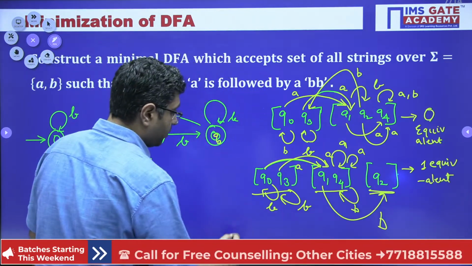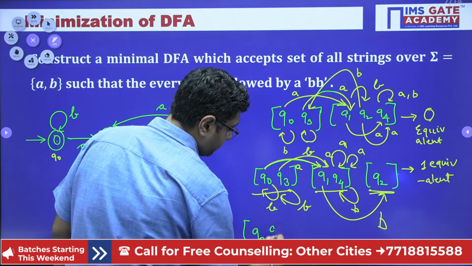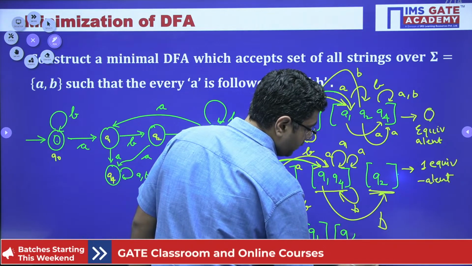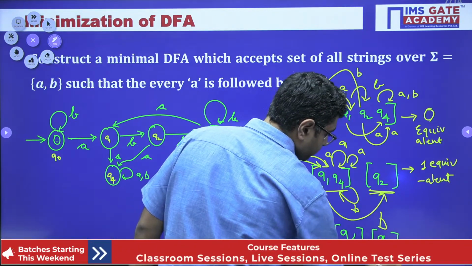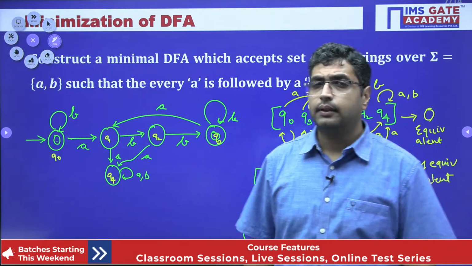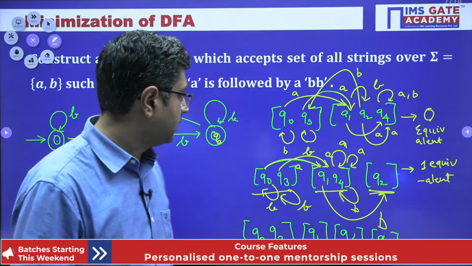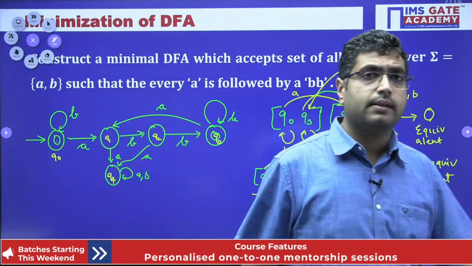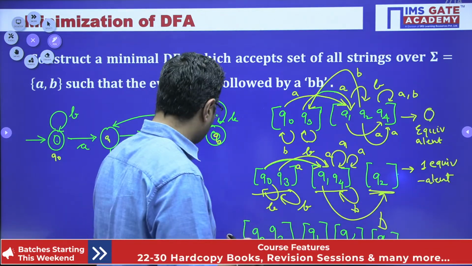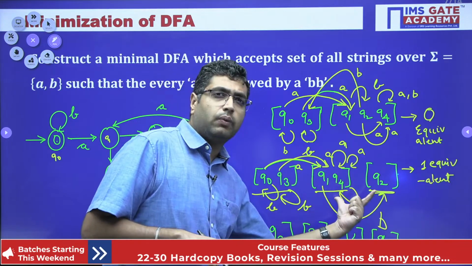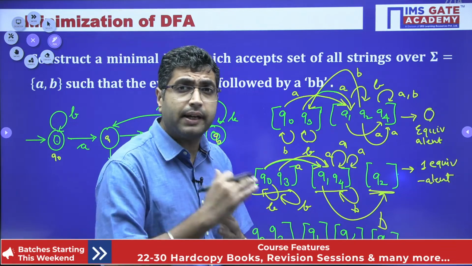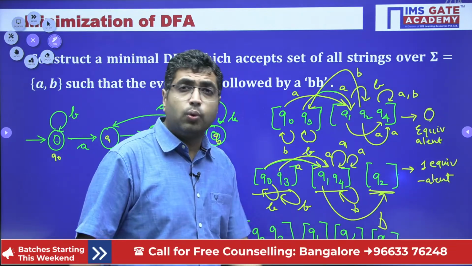So what we will get now is Q0, Q3, Q1, Q4, Q2. Again, are you getting the point or not? Is it visible? I think some of it is gone, so let me rewrite it on the other side. What I'm doing is I have separated Q1 and Q4, because on B, Q1 is going to Q2 and Q4 is remaining on itself. So therefore we need to separate them. They have a different set behavior on two length strings.